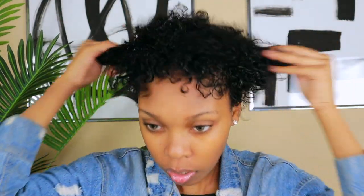So I'm just gonna use that much because I really don't have a lot of hair on my head. So this should be enough. Hopefully I didn't use too much product because my hair will be weighed down and it'll look stiff. So let's just pray that I didn't use a lot. I literally have to use a certain amount of stuff in order for my hair to look good. So this might not be the silk press I'm going for if I can't get this right. I'm gonna put it on high flow and then medium heat.